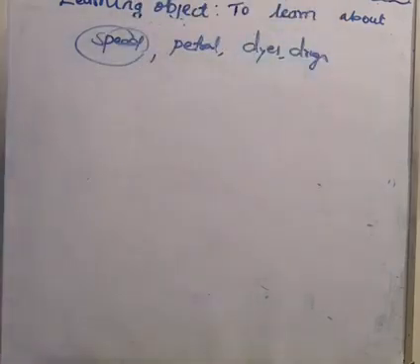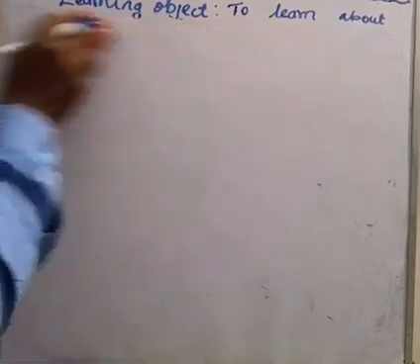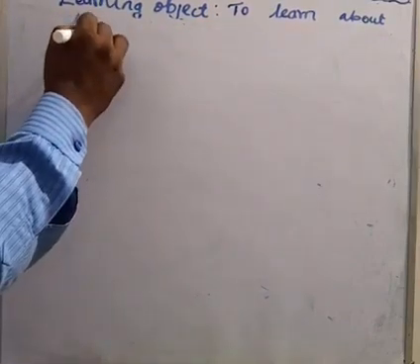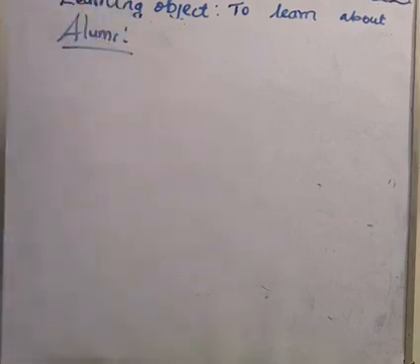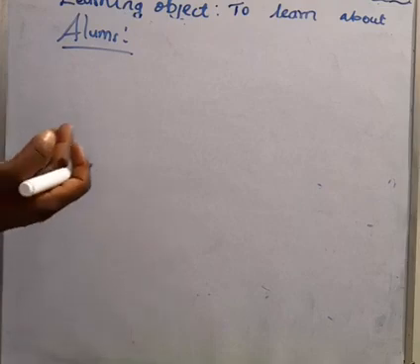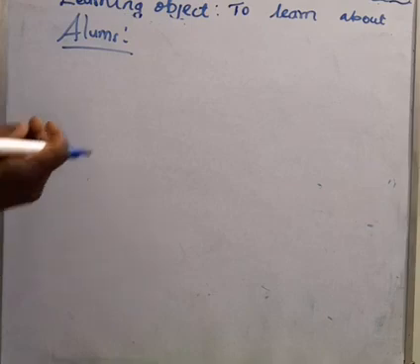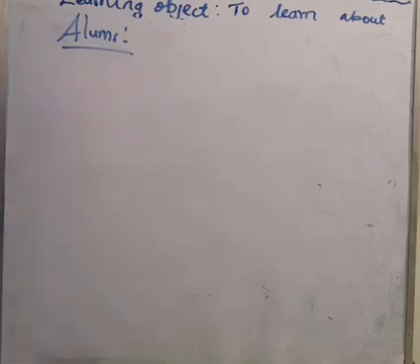Next, our portion is about alum. Alum is just like a white stone. Alum has some uses: for purifying water, and for a small bleeding in our body, it arrests the bleeding. It is also very important for waterproofing and textiles. The main purposes are the purification of water and arresting bleeding. It is also used in the dyeing, paper and leather tanning industries.